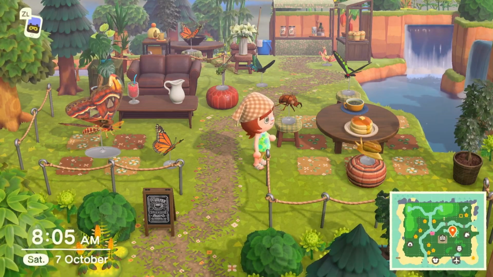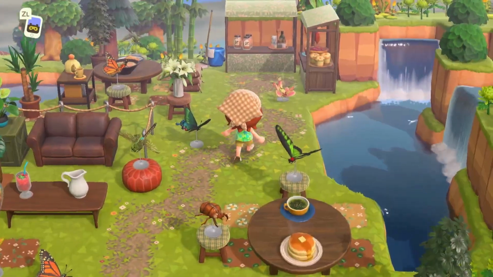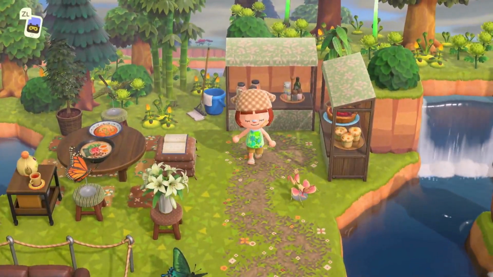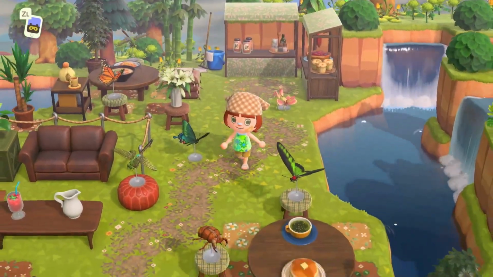So this is the final product and I am so happy with how it turned out. I love the fact that the bugs are eating pancakes and soup and ramen, and I just think it's perfect. I really love how it's super overgrown and natural, and it just kind of looks like it's been placed outdoors. That was the vibe I was going for, and I'm really, really happy with it.